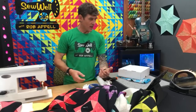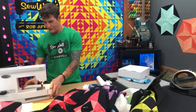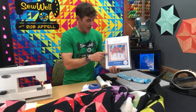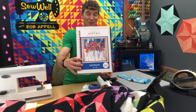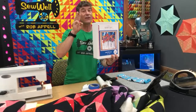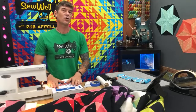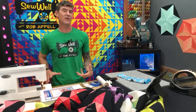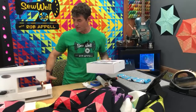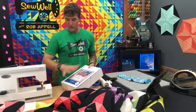In free motion machine quilting, our stitches are set to zero and/or our feed dogs are dropped. So all of our stitch length, all of our motion, is based on our rhythm and our hand movement. Last week I talked about having a nice extension table. Now this sewing machine has a little tool tray that doesn't make it all that much larger. I just noticed — this is the In the Blossoms quilt, a project we're going to be working on with a full tutorial real soon.